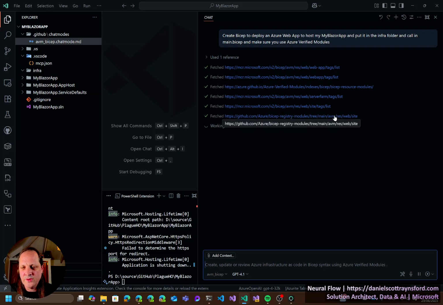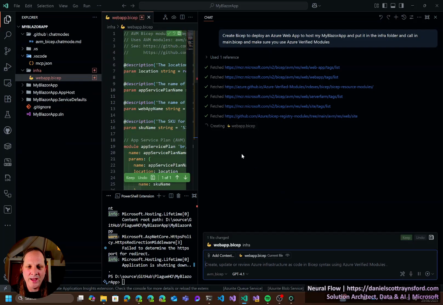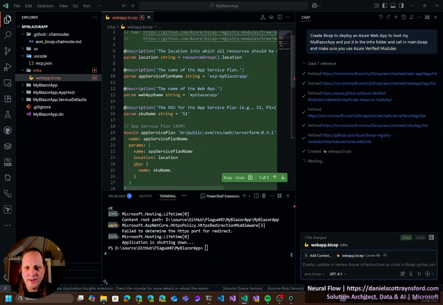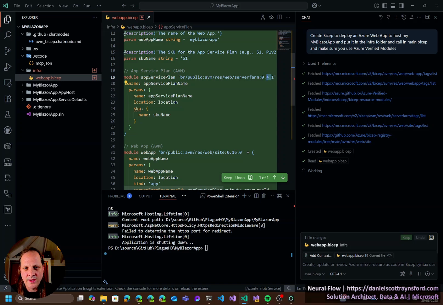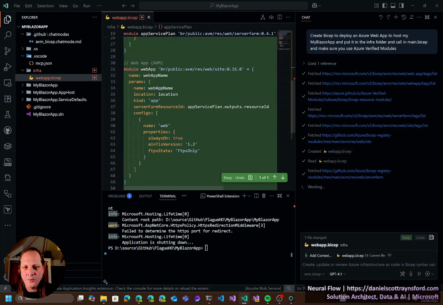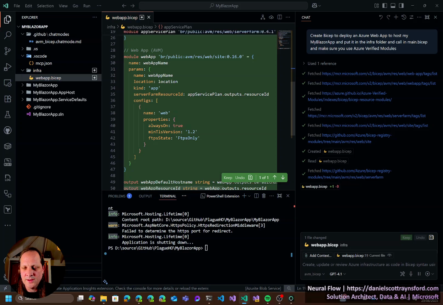This resource here is looking up the documentation, because as I mentioned, you want it to know the correct parameters that are actually available. So it's still working, but we can start seeing what it's done. As you can see, it's already got 0.41 is correct. Now it has got a skew issue there, which we're hoping it will go and refix as it works.